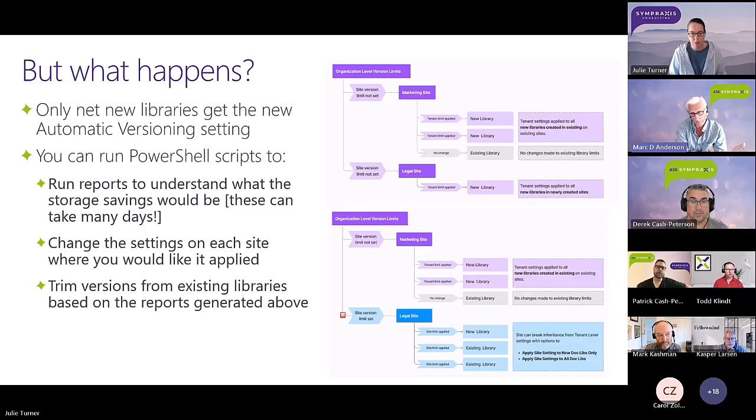There's a parameter on those PowerShell commandlets. So you can do this, but it takes some work, especially if you've got a lot of existing sites. I might suggest that you focus on your largest sites. I've seen the savings be anywhere from 95% down. If you have something that's big and has lots of versions, or you're storing a lot of videos that you've edited a bunch of times or something like that.